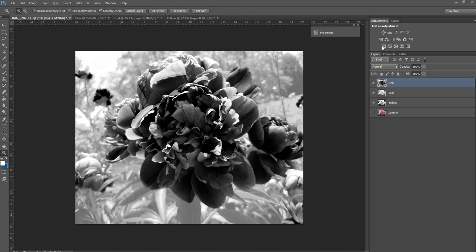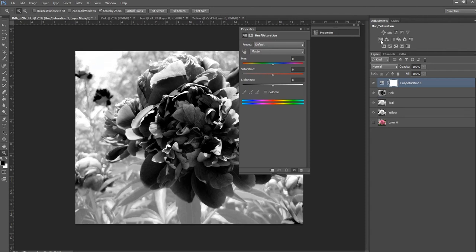So one way to do that is to hit the hue saturation adjustment layer. This button right here will apply this adjustment to the one layer directly underneath it. So it'll isolate the effect of this adjustment layer.